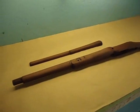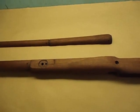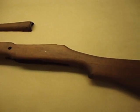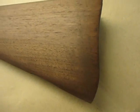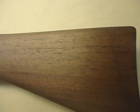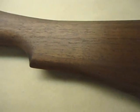Alright, so we've put the second coat of stain now on this P14 wood, and boy, is that ever bringing that grain out beautiful now. We might stop at 2 coats, not 100% sure yet. We'll look at it in a day or so. But let's look at how beautiful, like I say, we were able to block out pretty much all the damage that was in that stock. So it left very little to fill. Very little. Look at how nice that grain just opens right up.